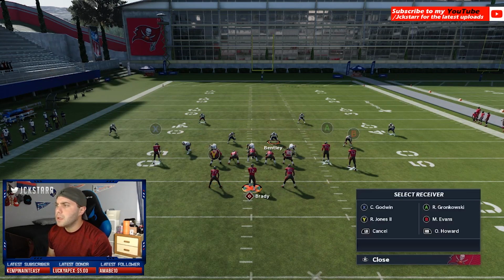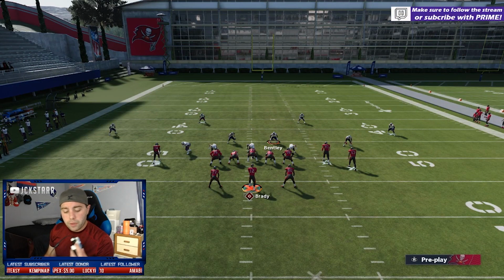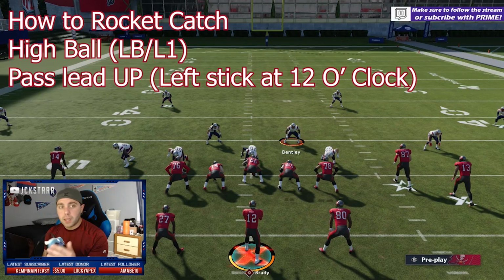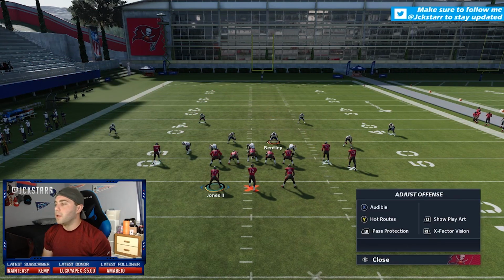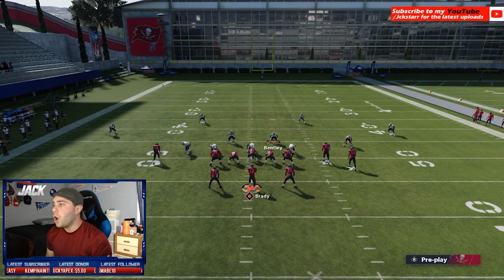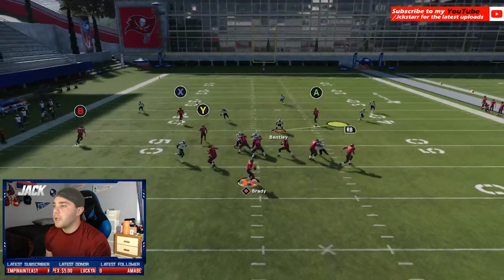Same setup, but now we're going to do the rocket catch. The rocket catch to the fade stop. You're going to highball it with LB and pass lead straight up, 12 o'clock on the analog stick, straight up. What? Why are you doing that? Okay. Anyway, pass lead straight up, highball on the fade stop, and you should get a nice turning rocket catch animation, much like this.